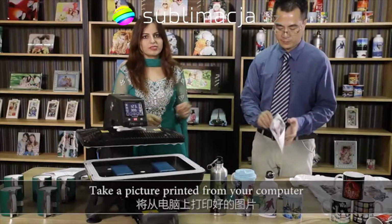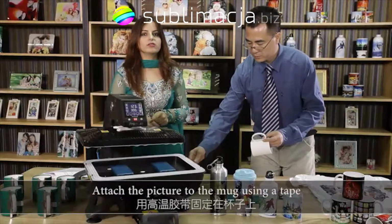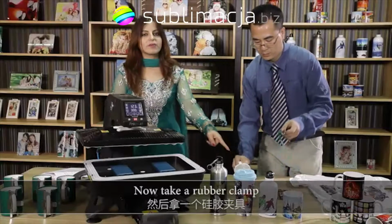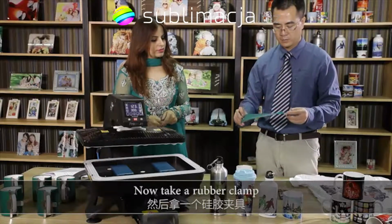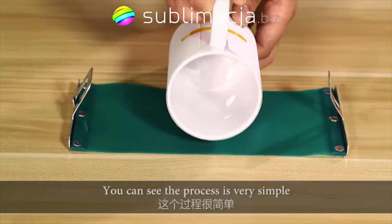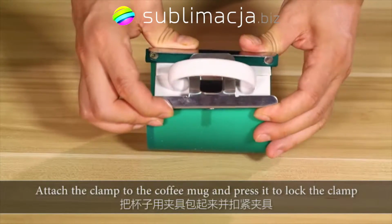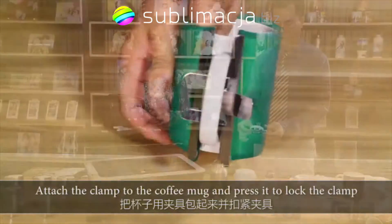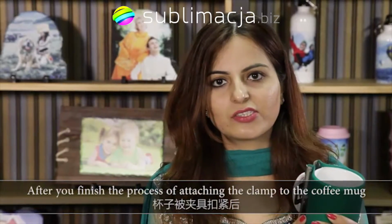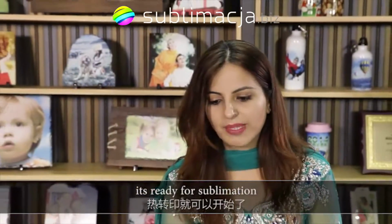Take a picture, print it from your computer. Attach the picture to the coffee mug using the tape. This is how it goes. Now take a rubber clamp. Place the coffee mug in the middle of the rubber clamp. You can see the process is very simple. Attach the rubber clamp to the coffee mug and press it to lock the clamp to the coffee mug. After you finish attaching the rubber clamp on the coffee mug, it's ready for the sublimation.